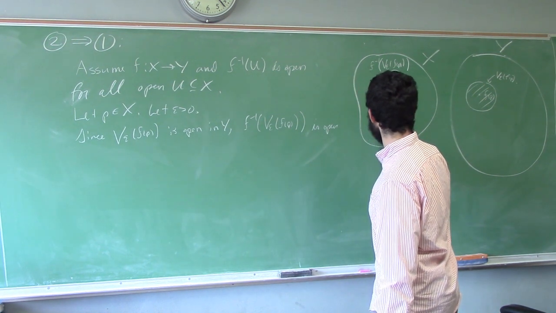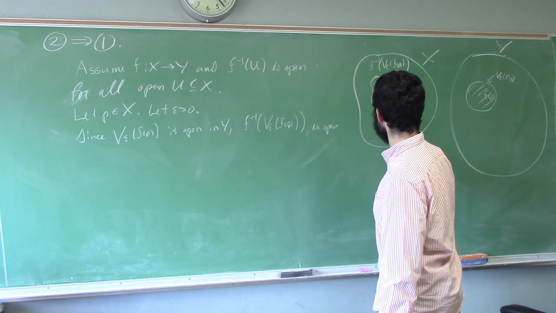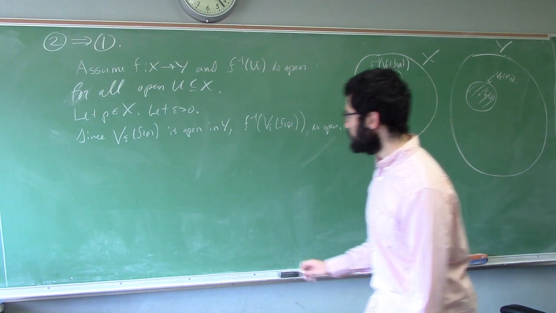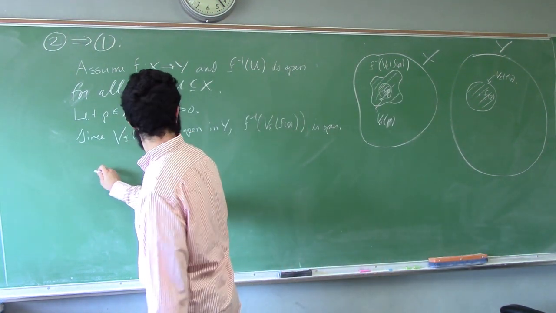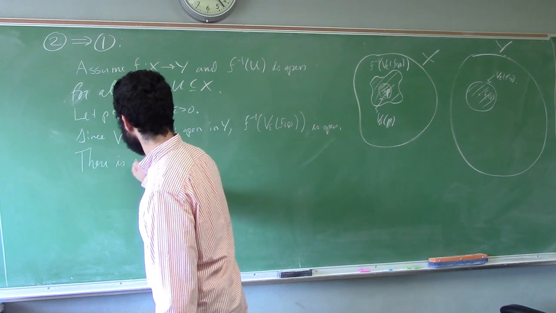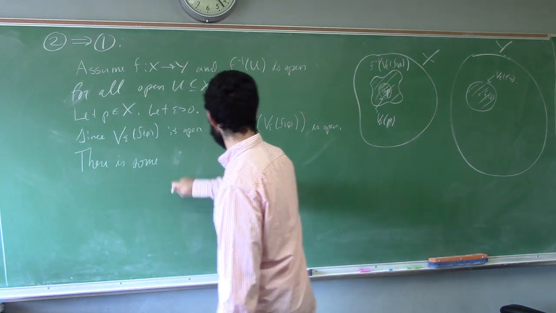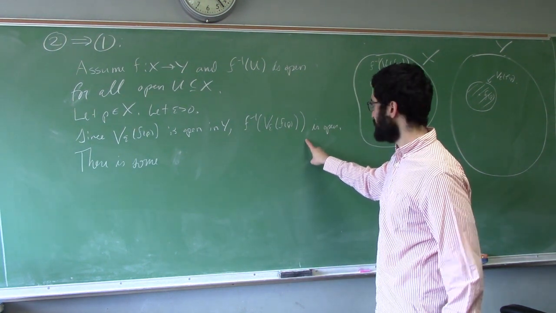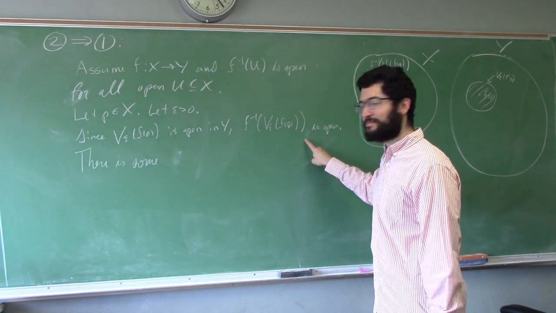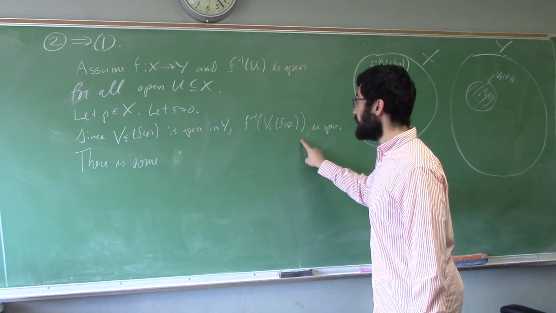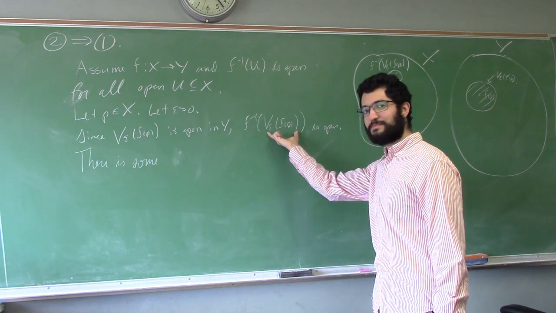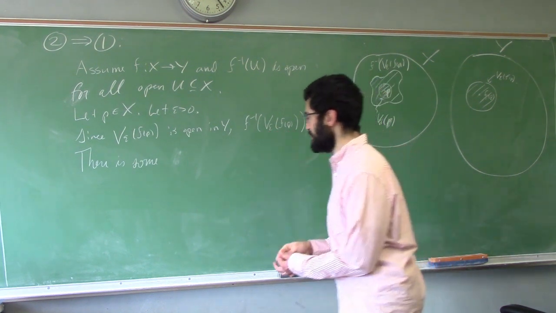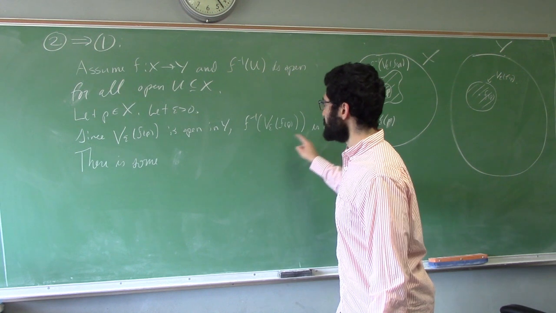So let's call this one V delta of P. So there's some delta. So actually, what justifies the existence of this delta? It's that P is in this open set. So how do I know that P is in this preimage? To say P is in this preimage is to say f of P is in this epsilon ball. It is because it's the center of that epsilon ball, right? It has distance 0 from f of P. So no matter what epsilon is, certainly P is in this preimage.